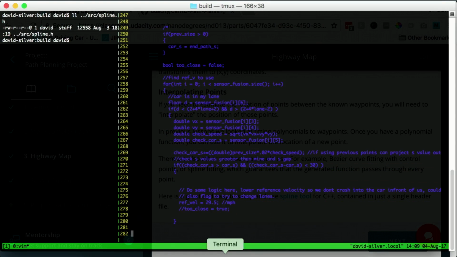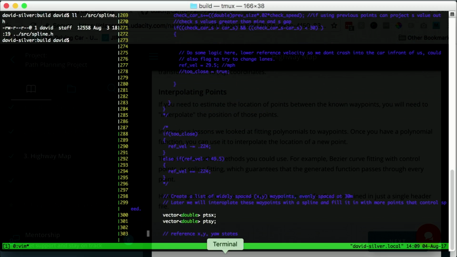Okay, let's scroll down here. So will that be 50, because the path's always 50 points? You could even do 100. You could do 1,000. You have a lot of freedom to have this path planner do as many points ahead as you want. Got it. And there are some advantages and disadvantages to doing that. If it gets stuck at 1,000 and you're using previous points, maybe there's some sudden change in the environment, and it wouldn't be able to react in time because it's stuck using those previous points.